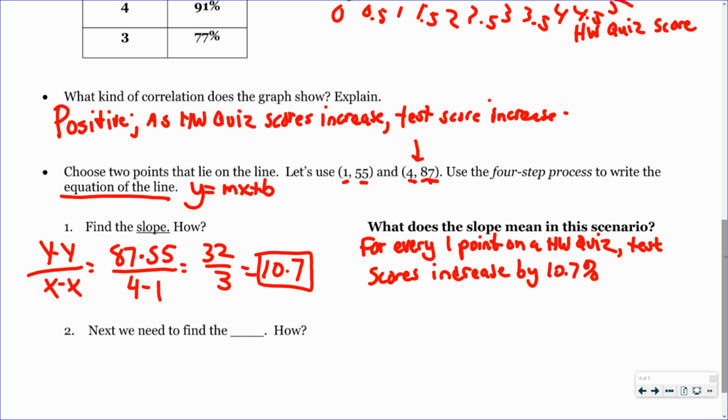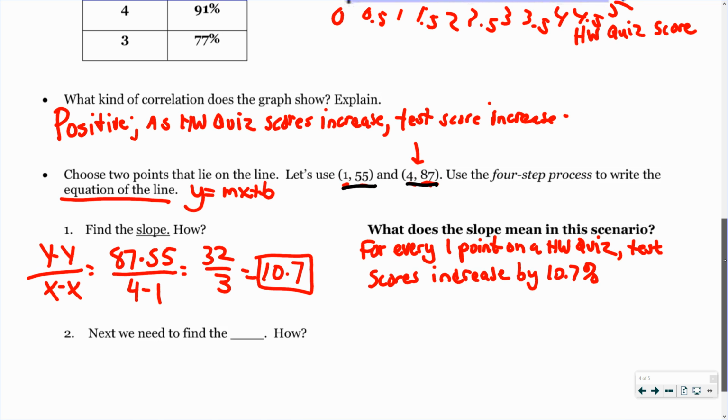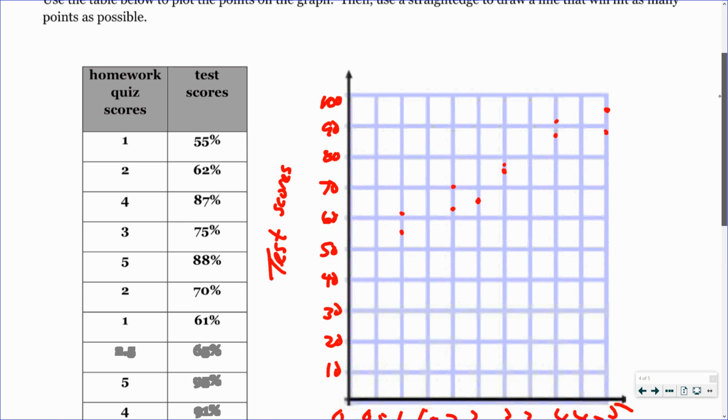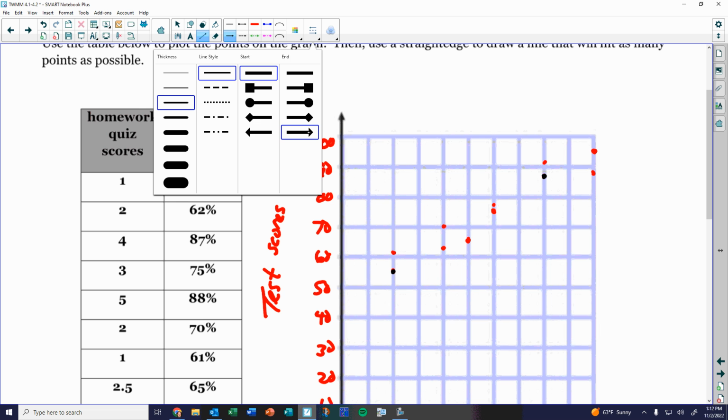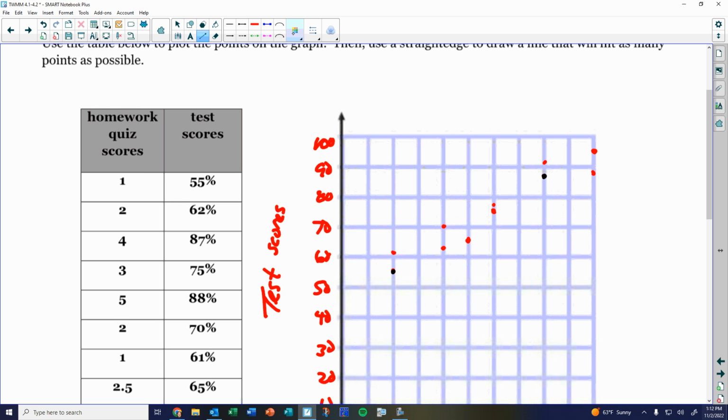But I'm going to go up and draw the point, and I'm going to use these 2 points here to draw my line through, because that's what they told us to use, right? So if they told us to use these 2 points to figure out the slope, that's where our line has to go through. All right, everybody with me? Yeah. All right, I'll come back down in just a second. So I'm going to go up here. Here is 1, 55, and then the other was 4, 87, right, which is right there. So I'm going to use my straight line tool. I'm going to shrink this for a minute. All right. I'm going to go right through these 2 points.